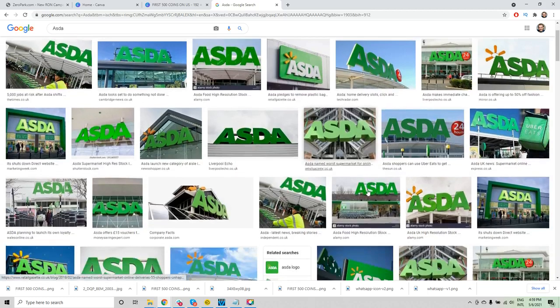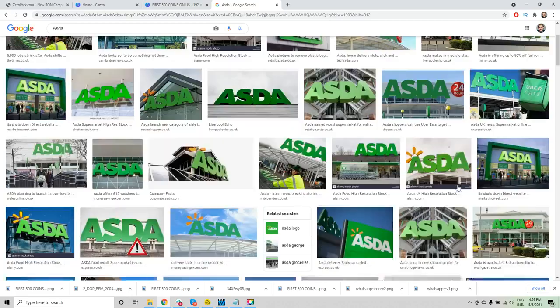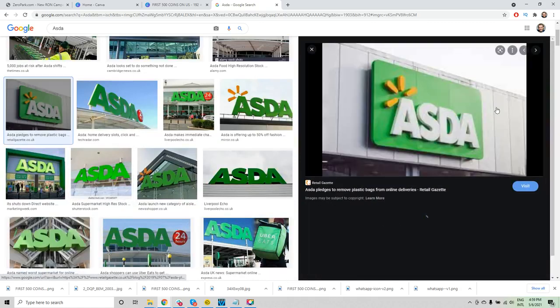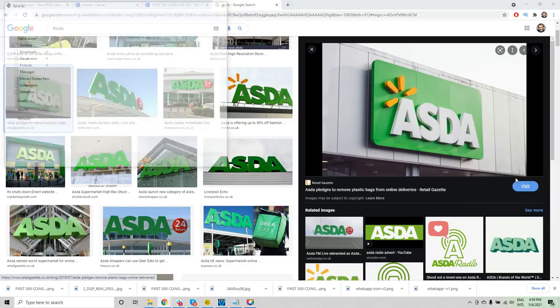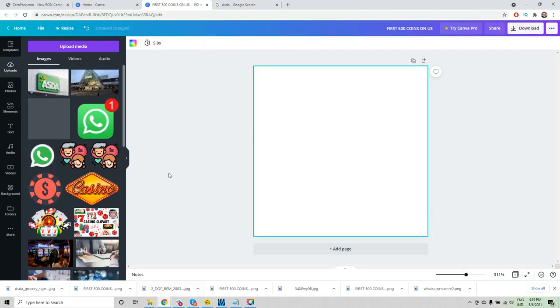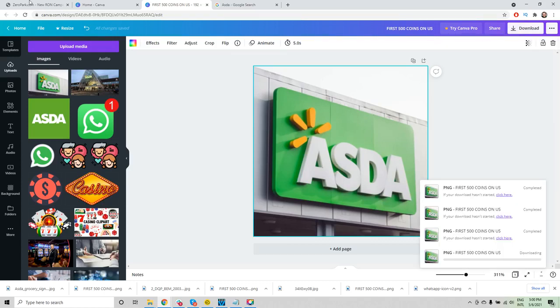Or ooh, where did I see that one? Just saw one where I was like, oh yeah, I want to use that one. See, all right, here it is. All right, so this one is pretty nice. We have that green surrounding behind the logo, and then the majority of the image is the logo, all right? So if we do this, we're gonna save it, and then we're gonna upload it to Canva. Remove this. Okay. So it's still a storefront, it's still a sign, but the focus is on the sign. That's the difference right here.